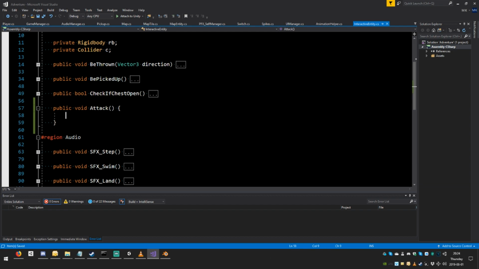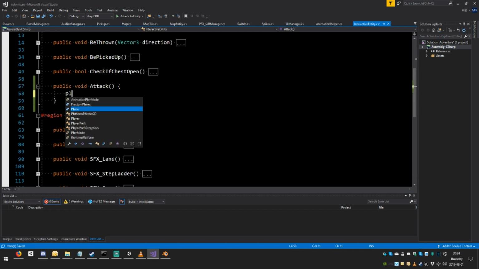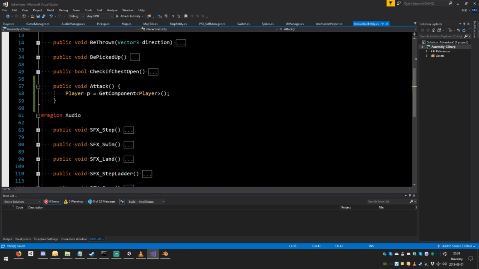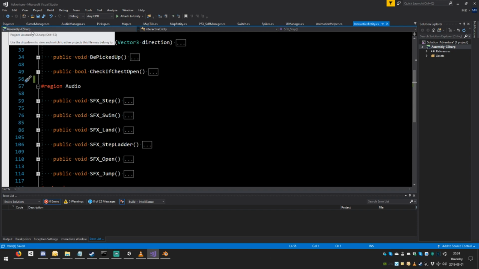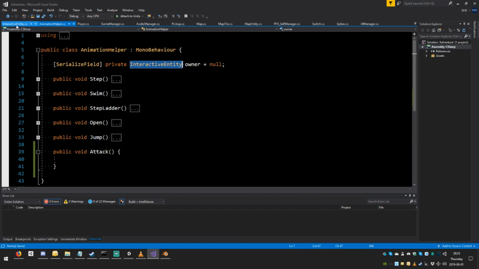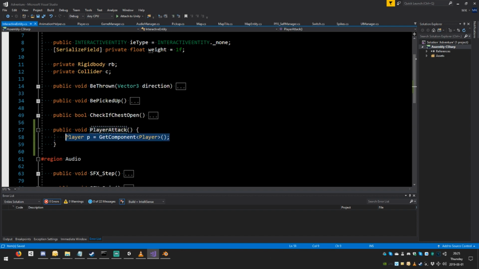So here you want to say Player P. Yeah, Player P equals get component of type Player. I'm thinking. No, let's change our mind. Save. Actually, leave it alone, but call it player attack. Yeah, player attack. Now the helper, I don't think the helper has any knowledge that it has a player. No, exactly. So player attack, we don't even need this.